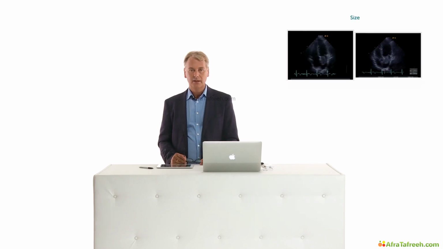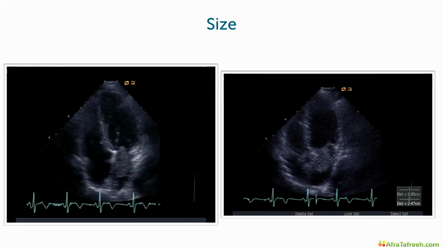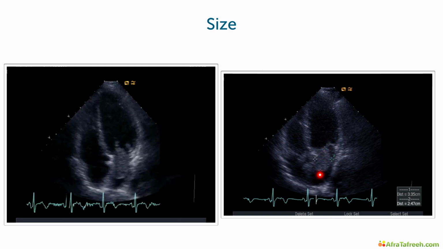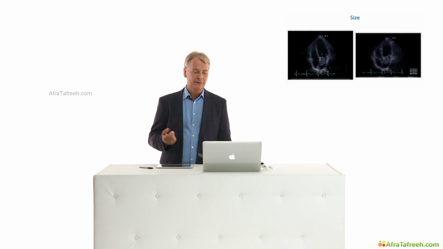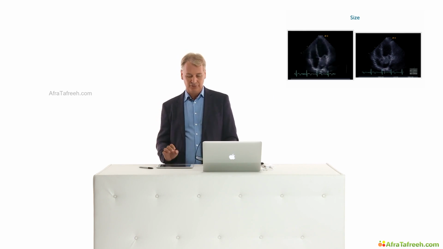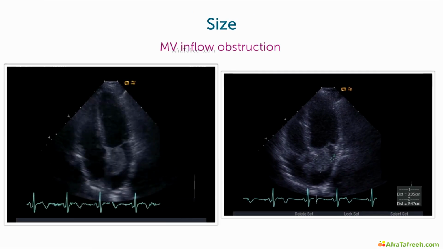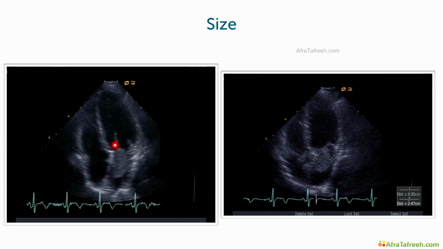What are some of the things that you should be looking for if you have a myxoma? Here's a beautiful example that shows, I would say, a mid-sized myxoma. What we do here is we usually measure the distance, and we measure it in 2 dimensions, so in a longitudinal direction and also in a transverse direction. If you want to, you can also measure the area, but honestly, I don't see very much sense in it. More important is, aside from the fact to describe where the location is, also to look for obstruction of the mitral valve. And you see that actually happening here. The myxoma reaches all the way to the mitral valve and probably causes some degree of mitral valve obstruction.